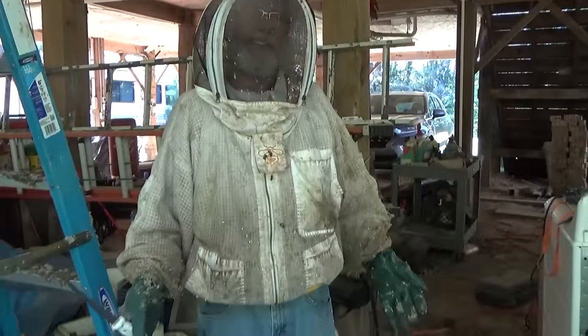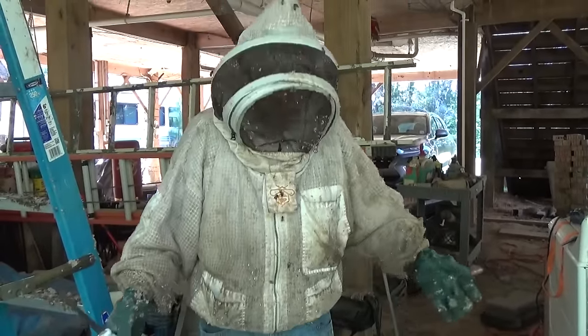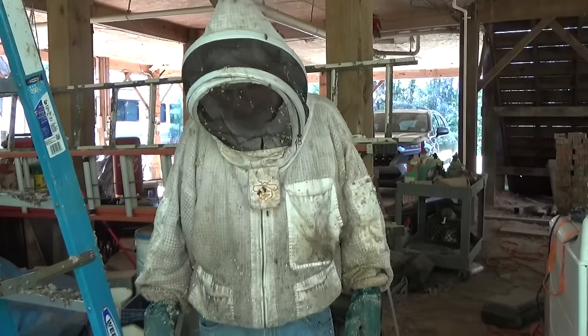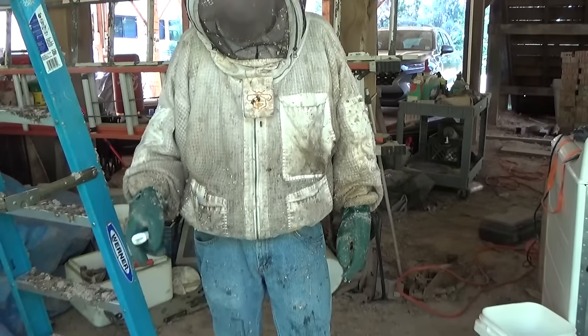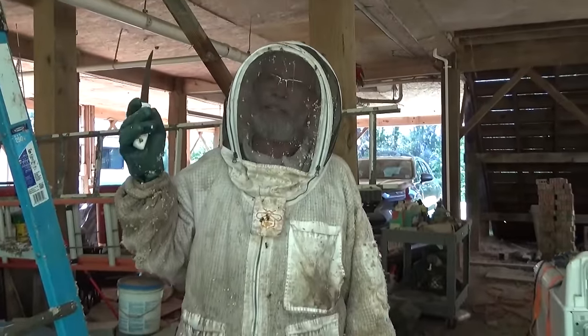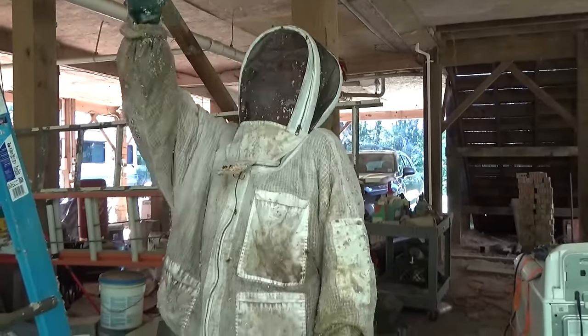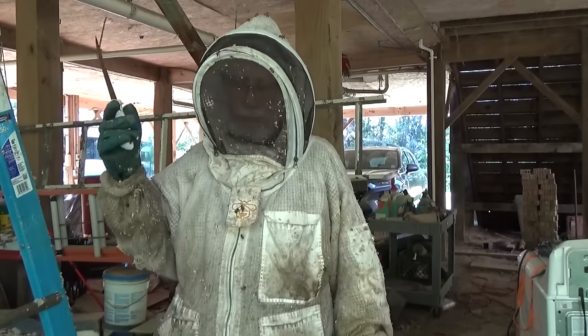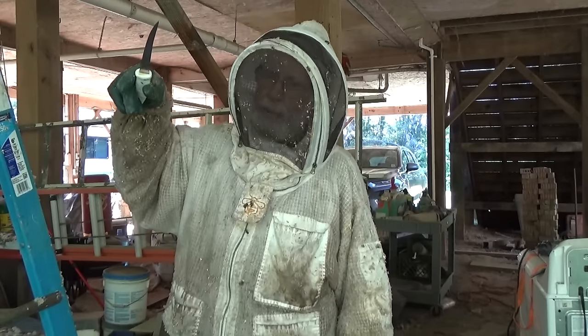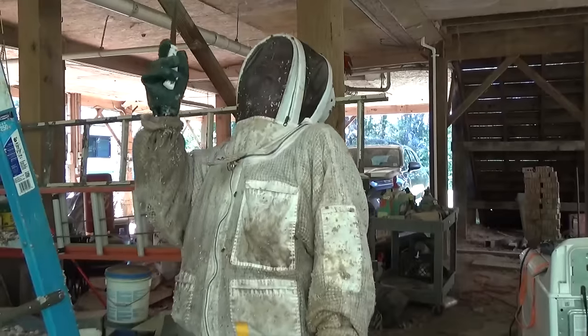So here is the typical picture of your bee wrangler in their full glory. Gee whiz, this is so messy. And I had to cut a little bit more of that ceiling because I couldn't even get to the comb. And even if I got to that comb, I still wouldn't be able to access the rest of it. I don't have enough space. So I needed that space to be able to get my knife or tool up there to work it. So let me finish cutting that out.